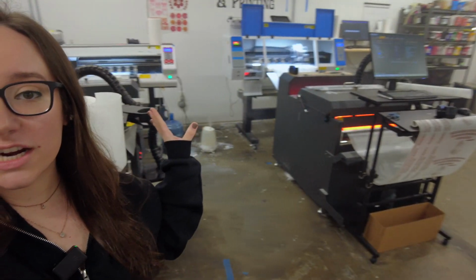But if you guys don't know, these are what DTF printers are. If you haven't heard of DTF transfers, basically it is just a way for you to heat press a transfer or a design onto your garment. I'll go into a little bit about that later. Maybe I'll take you guys step-by-step through the basics of DTF printing for everyone who's new here or doesn't really know how it works.